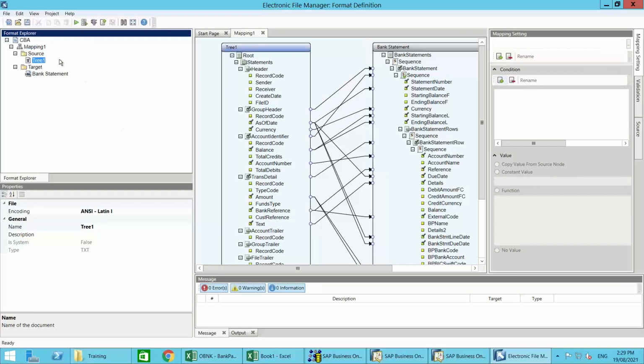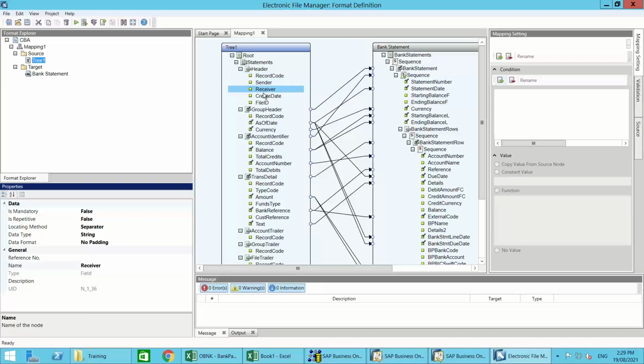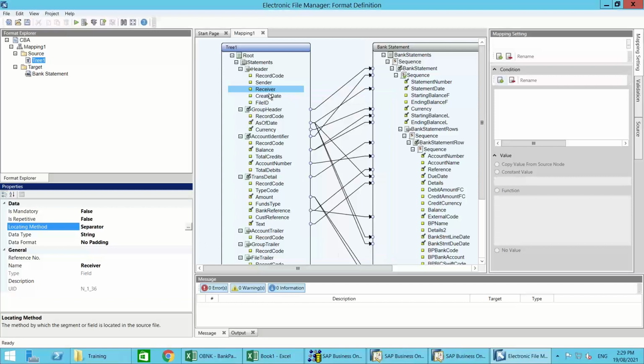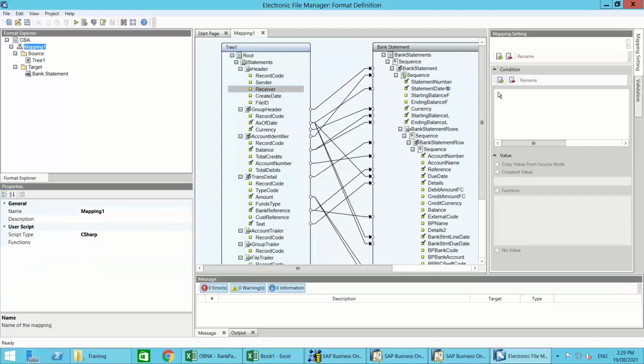And then once you've defined that, you define the format of the file, what information is sitting in which specific location of the file. You can have things like, is this file separated by commas? Is it separated by tabs? What sort of rules? So you've got to define the structure of your source file, and then you've got to map that onto the actual bank statement file.